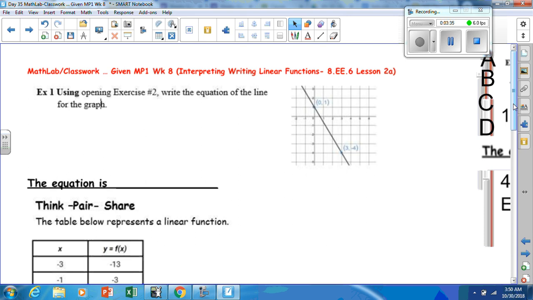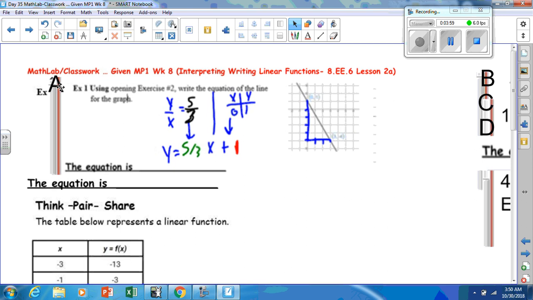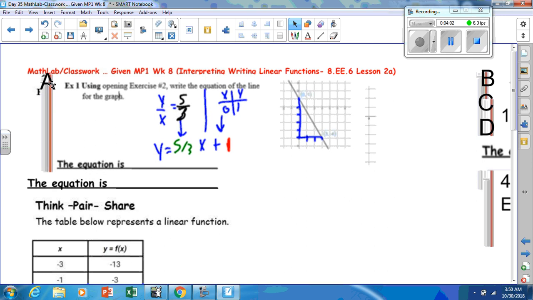Well, here's how I could think of it. Let's start with the slope. The slope is the spaces up divided by the spaces across. Here I've got 5 spaces: 1, 2, 3, 4, 5. I'm going to cross 3. I commonly refer to this as the triangle method. Say that a couple times, guys. Triangle method. It's because I'm going to create a triangle. So what I'm looking at here is a slope of 5 over 3.